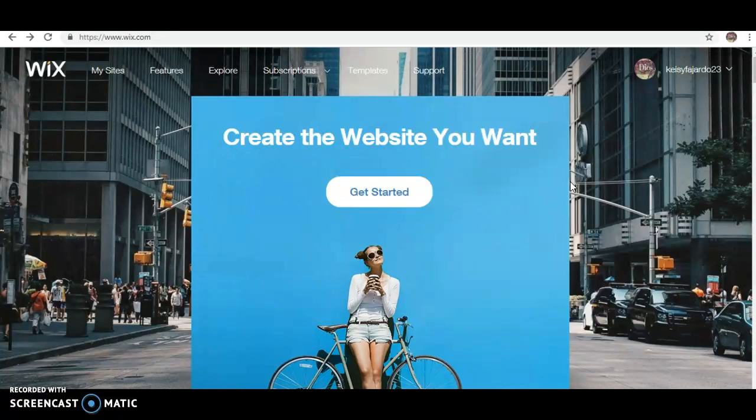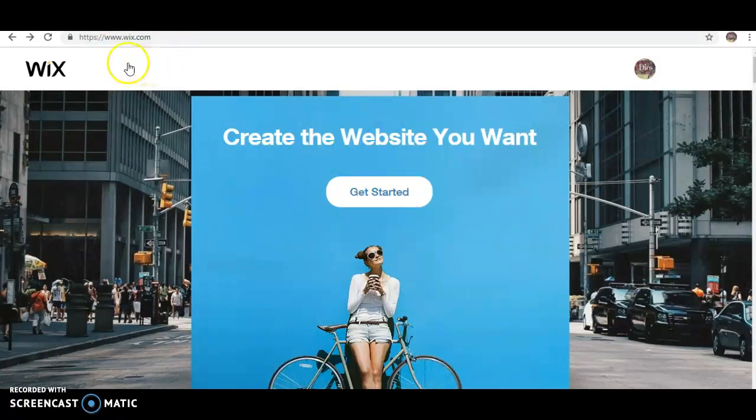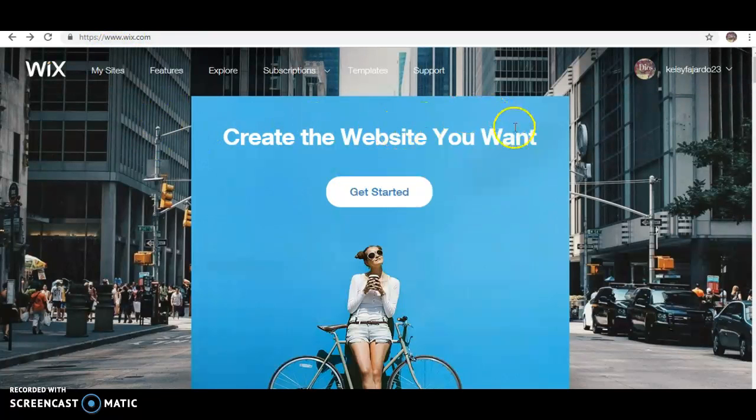So as you know, this is the page. It says Wix, and there we have the address of the website. There are two options to log in. It says create the website you want. Get started.